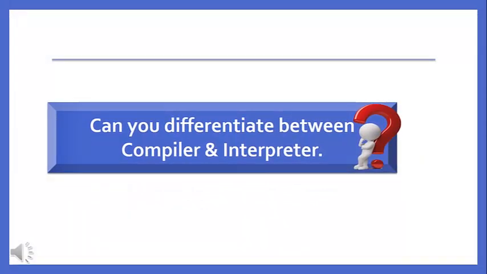That's all for today's class. Let's conclude the topic with a question. Hope you will not find any difficulty to answer this question. The question is: can you differentiate between compiler and interpreter? Students, answer this question neatly in your notebooks and submit it in your Google Classroom for checking.